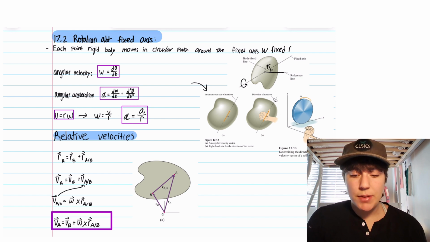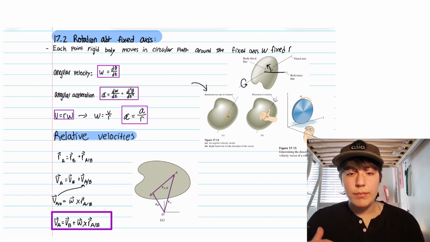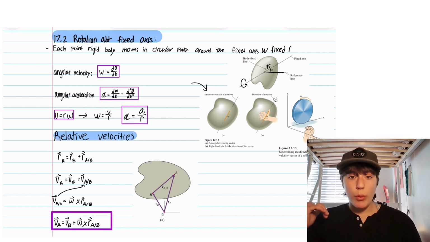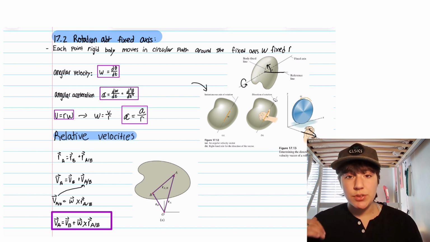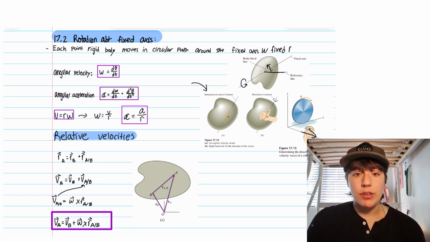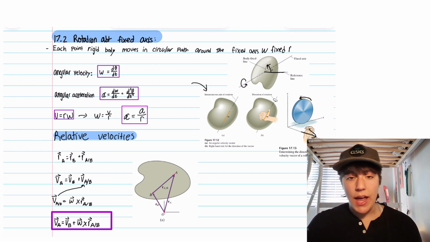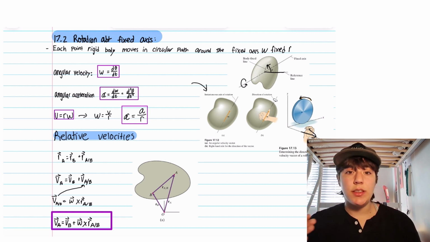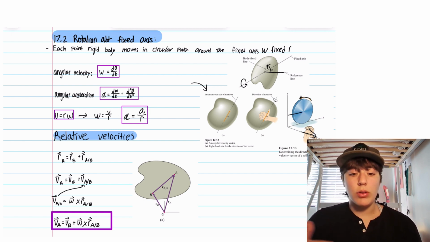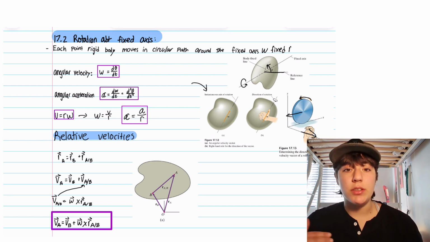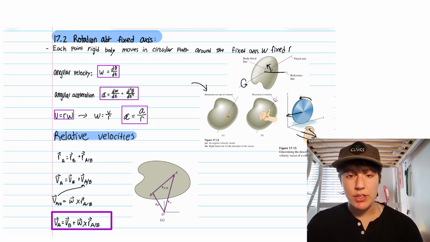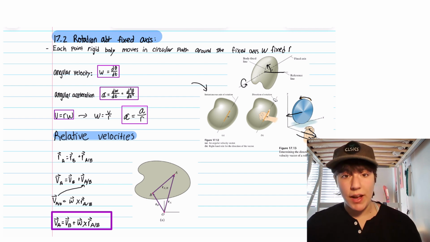So as you can see in this image right here, the thumb of this person is pointing in the z direction. So that's the direction of angular acceleration and angular velocity. But as you can tell, the arrow that's indicating angular velocity is going to the left along the x-axis. That's because the object is rotating along the x-axis, but the actual vector of the angular velocity is pointing in the z direction.